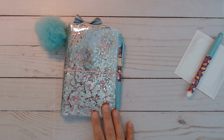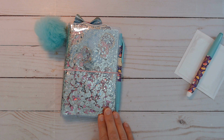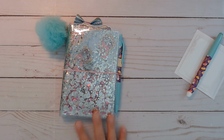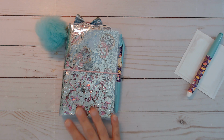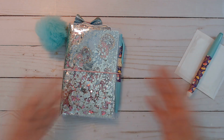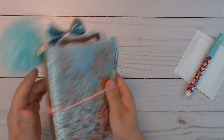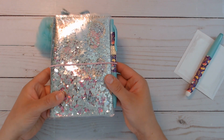Now it's a test, but I am selling it because there's nothing wrong with it. There's only going to be a difference of size as far as the width this way when I start producing more of these, because like I said, it was just a test. The inserts are 4 by 6, so I made the cover 6.5 by 9.5 when you open it, but they are so close to the edge. I want to make it bigger, but that's probably because of the way I made my spine, and it is a shaker.